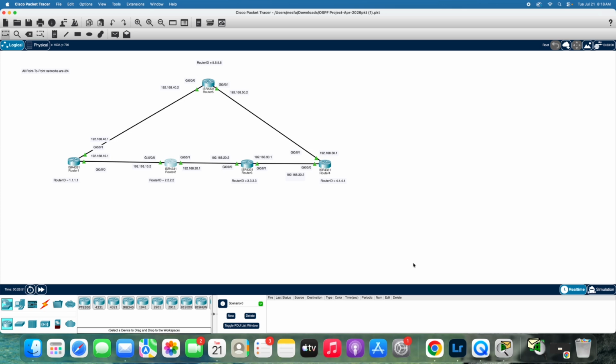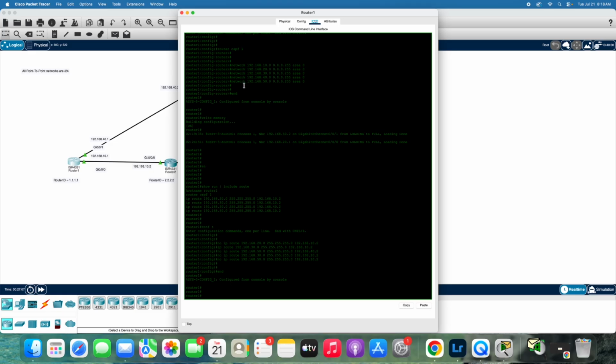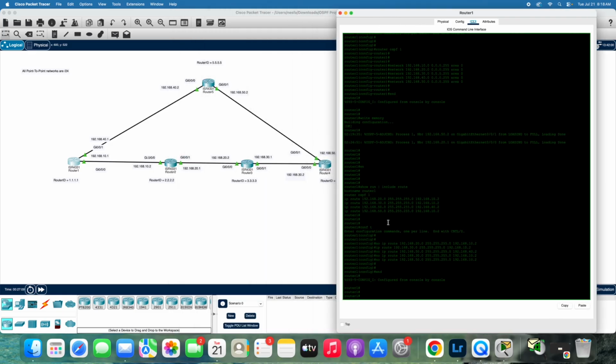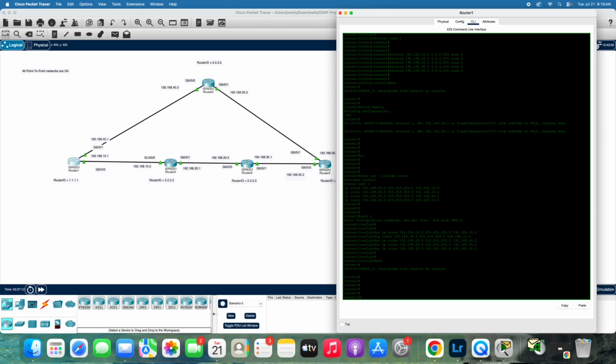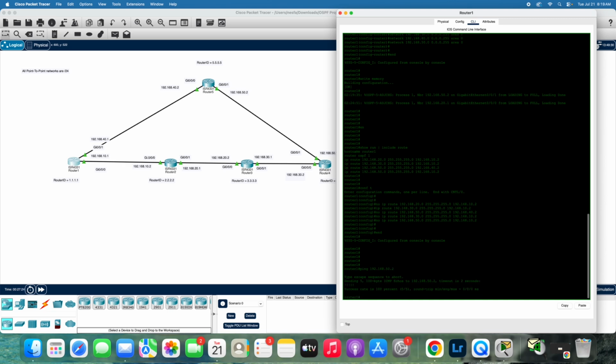So now our OSPF is at a full state, meaning that the devices can all communicate and synchronize together, and everything is fully operational. To test that, first I'm just going to do some simple pings, and then I'm going to do a simulation to see how the network is talking across the network. So I'm going to ping 192.168.50.2. Alright, success rate 100%, as you can see right here.